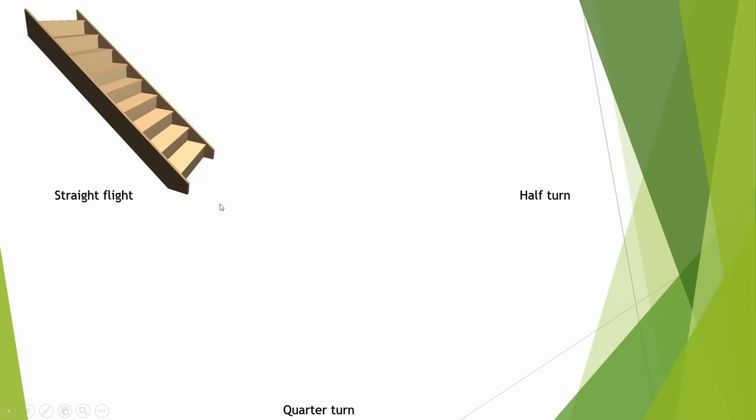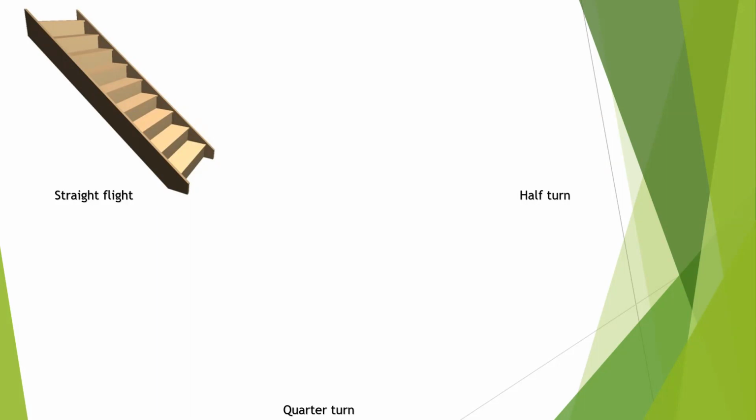It's more of a stair without a landing. Okay, so let me quickly talk about the design of a straight flight stair. The design of a stair generally is similar to that of a slab, except for one or two differences that they have. For a stair, you have to factor the slope when you are designing a stair.